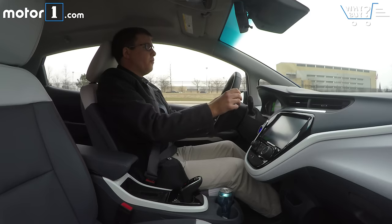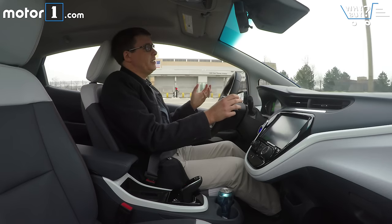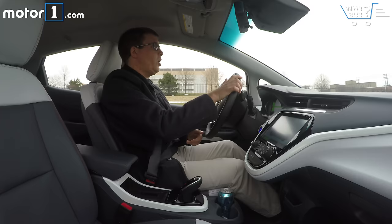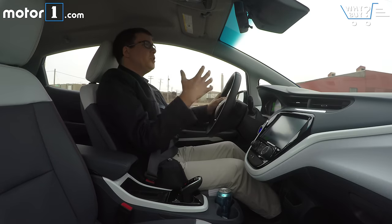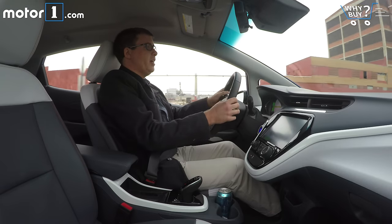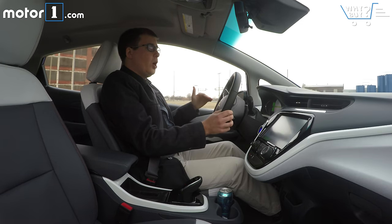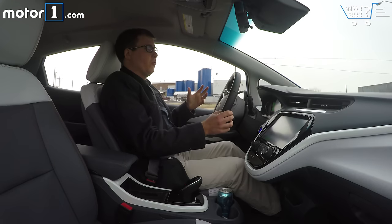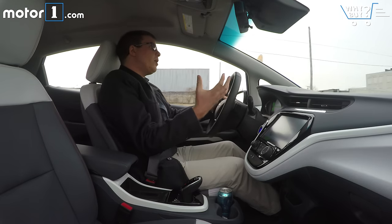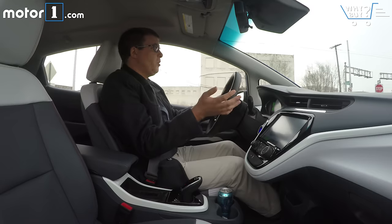The Bolt is pretty good to drive. The electric motor is rated at 200 horsepower and 266 pound-feet of torque. Chevy says the 0-60 run takes about 6.5 seconds, which is really pretty good — about on par with a Ford Fiesta ST hot hatch. In terms of handling, steering, and braking, the brake feel is a little bit mushy and vague, and so is the steering feel. One benefit for handling in an electric car is that all the weight is down low where the battery pack is in the floor, so that helps with the center of gravity, but it certainly doesn't make the Bolt feel like a sports car. But all things considered, considering this car is meant to be all about eco-friendliness, it's really not that bad to drive at all.